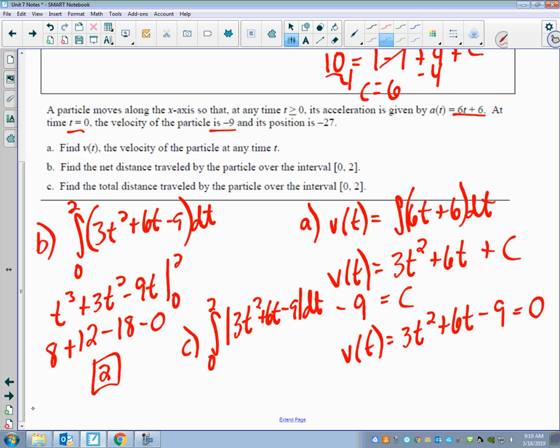All those are divisible by 3, so I'm going to go ahead and do that. Minus 3. So my hope is that this is going to be factorable. One multiplies to give me 3, that subtracts to give me 2. 3 and 1. Or you could do the quadratic formula, but it works. 3 times negative 1 is negative 3, and 3 minus 1 is 2.